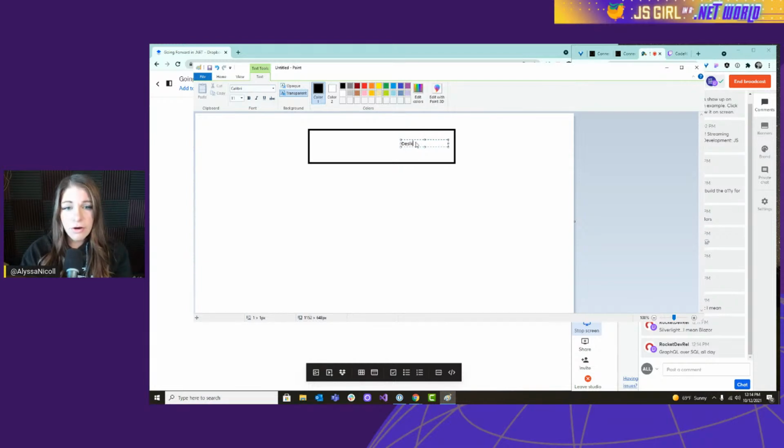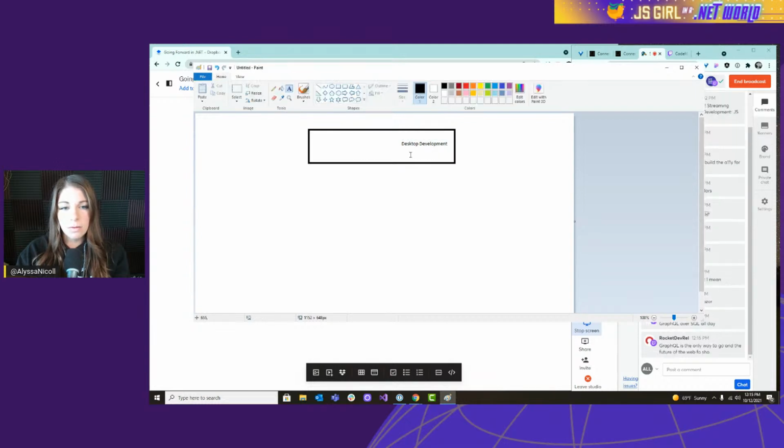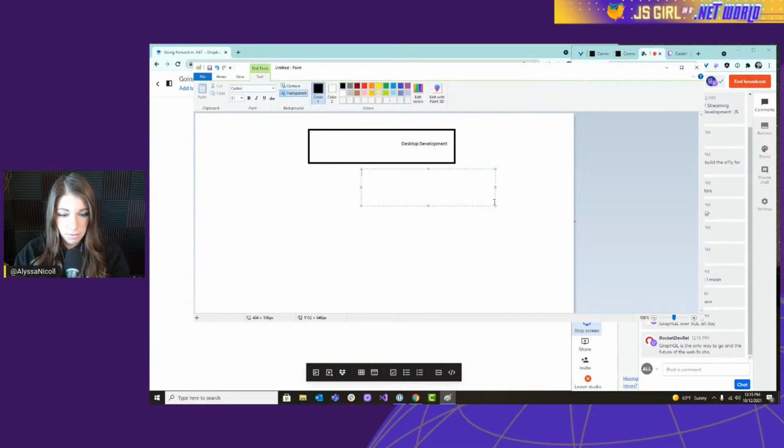Okay, so what we want to talk about is desktop development. And this is of course in the, how do you grab something? Grab it, make it bigger. That did not work as expected. Okay. Once I type it, is it gone forever? Hang on, I'm going to figure this out. I will be smarter. Nope. There's like a selection tool. Tools. Oh my God. I think once you make it, it's like made. Okay, well, we're going to undo then.